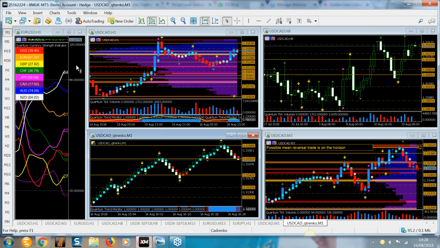And we use our CSI, a currency strength indicator. And what I'm particularly interested in is the Canadian. This is the hour. It's falling and falling. So we'll see if that's actually going to turn up later on in the session. So I'm just going to keep an eye on the dollar CAD.